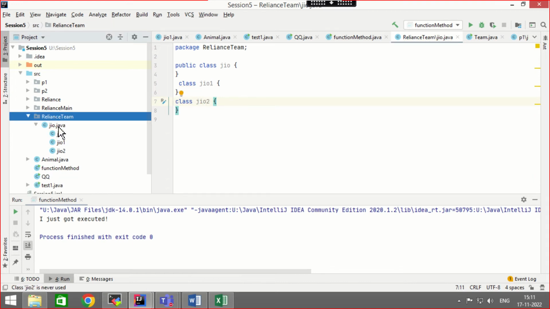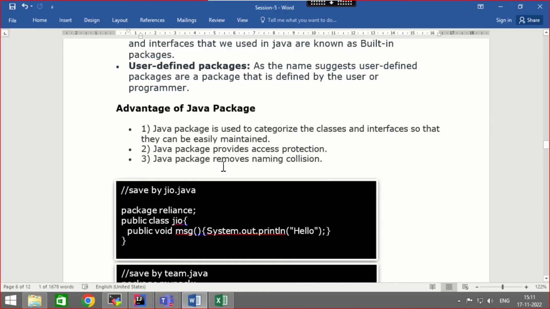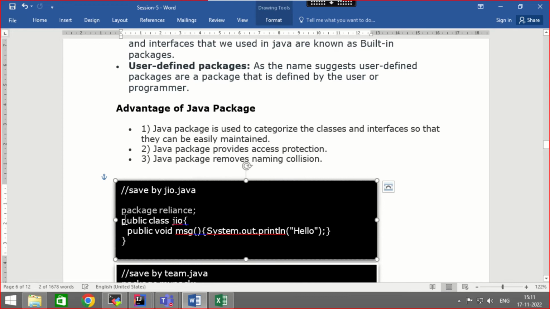So once again, I have created a package called Reliance, and inside the package we have a class called Geo. Inside this class you can again write methods and variables, whatever you want.